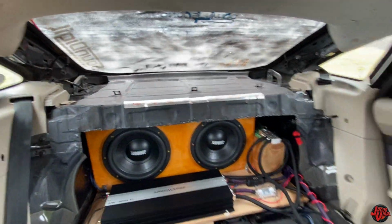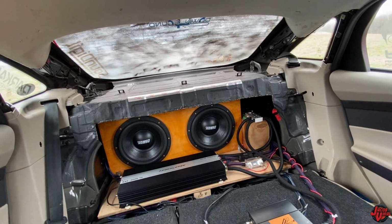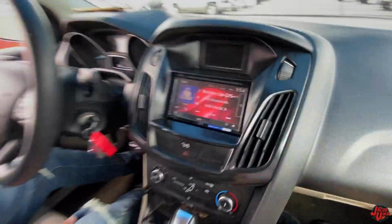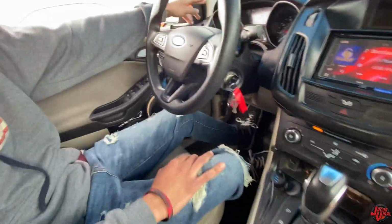On the mids, right now I got 2 6.5 Dayton audios per door. The pillars are getting ready to be worked on. Everything is going to be Dayton audio. All right. Dayton audio woofers in the door, reference series up top, and silk booms.